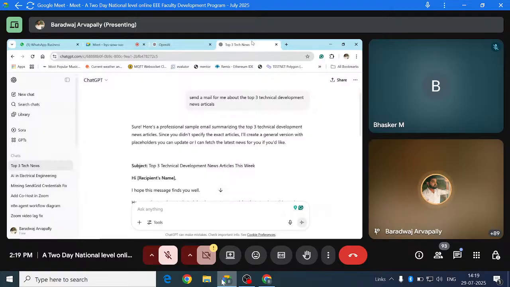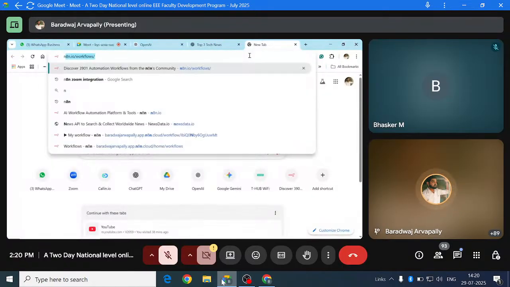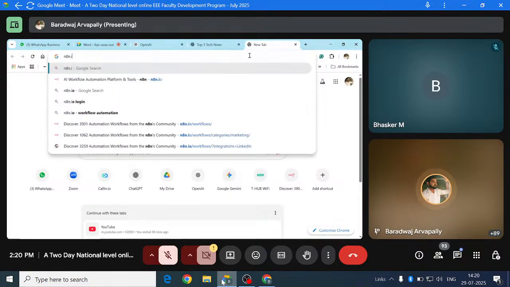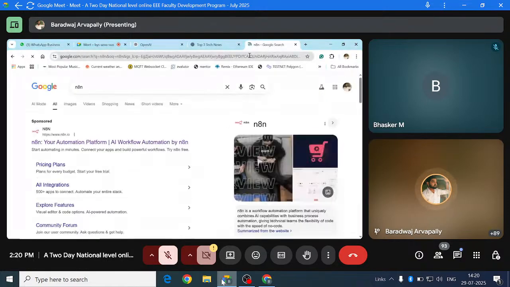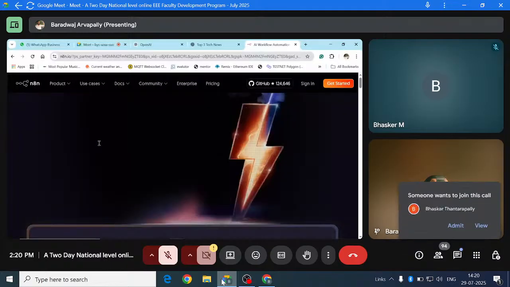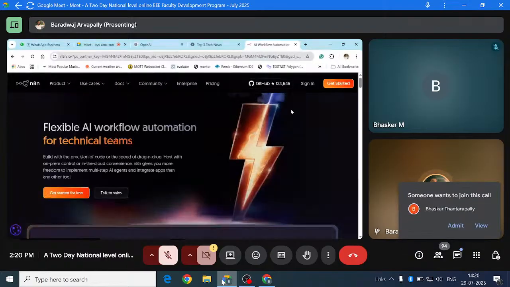Creating agents is more appropriate now. You can create agents without any technical knowledge. This is a drag and drop tool, N8N, your automation platform. You can go to this N8N platform and just sign in.